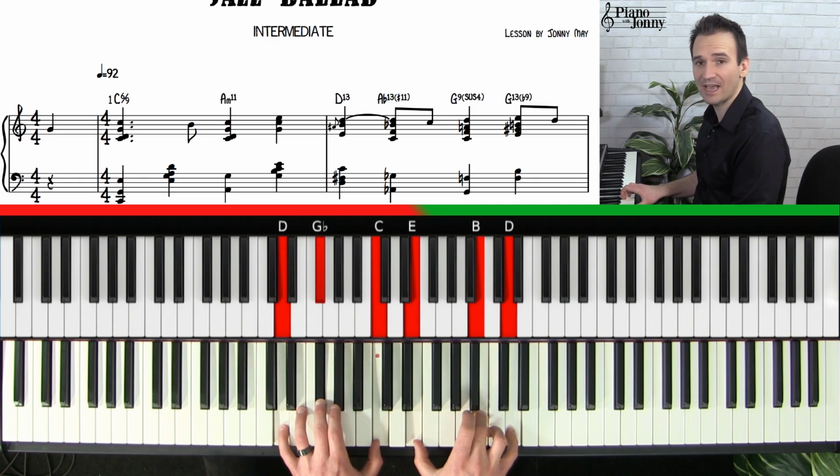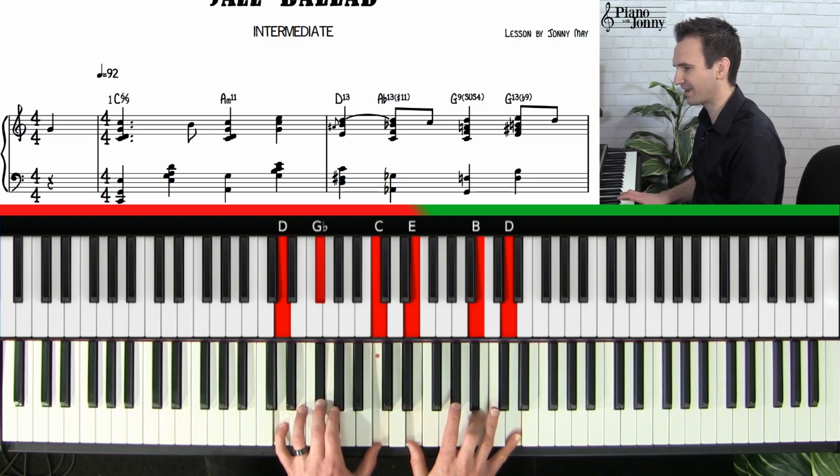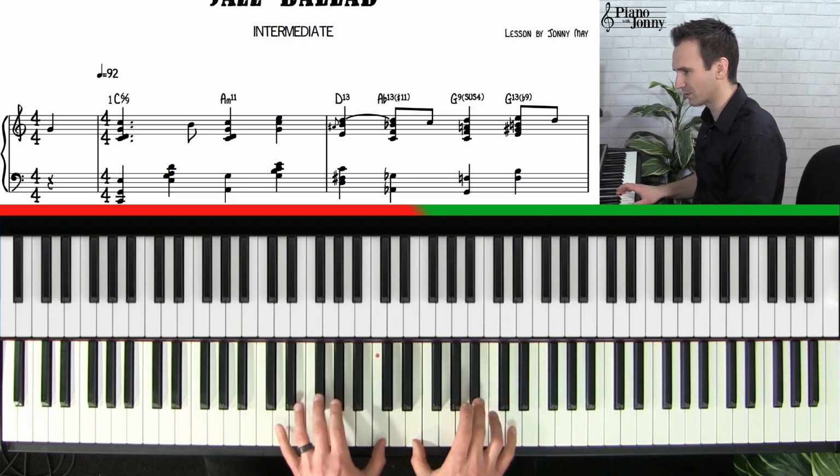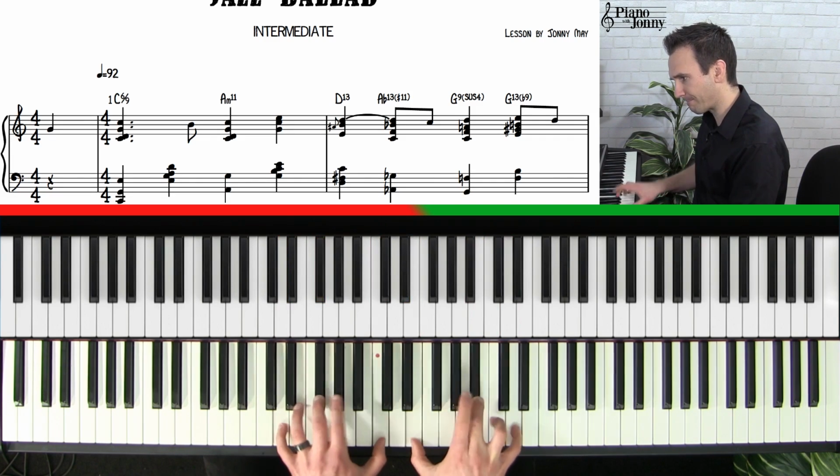I love doing this. You can add blues and you can add slides to pretty much any music. I add it to Latin music or ballads or whatever. For the slide, I'm hitting the B flat, sliding up to the B.